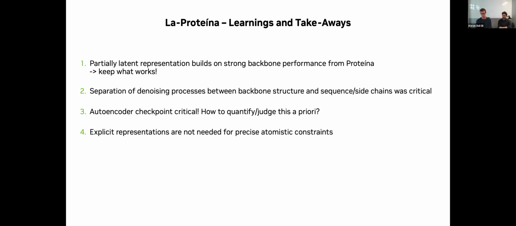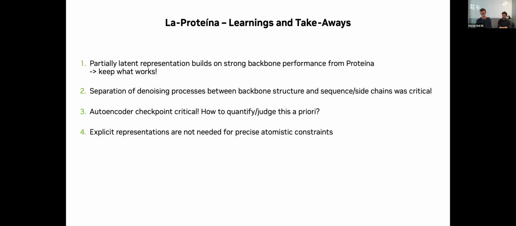The triangle updates: again, people were kind of critical and thought maybe these are quite crucial for performance, maybe that's where you hit a wall with the current protein approach, but it seems like it still works quite well. So they're not that crucial for performance, but they hurt scalability quite a lot. So you mostly opt to not use them.